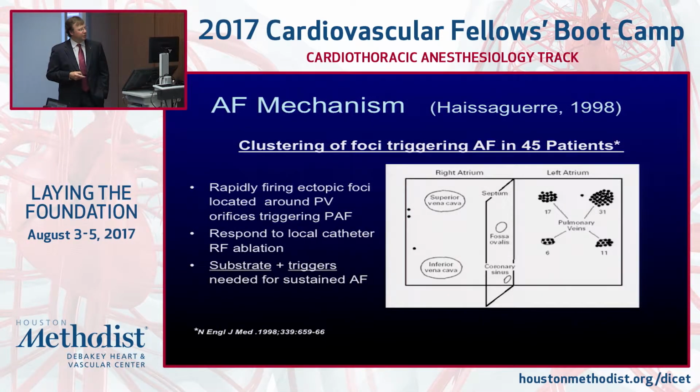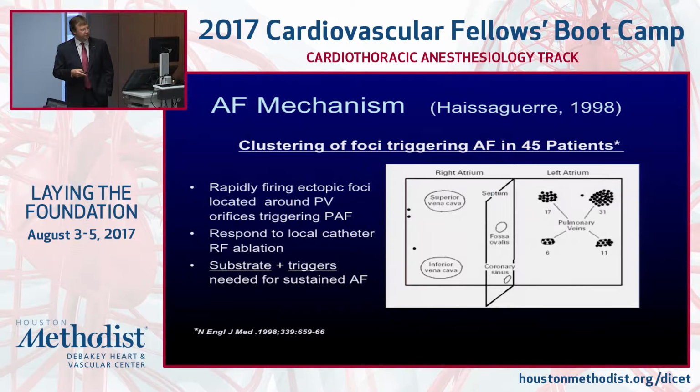So Hossiger, this is the most overutilized slide I've ever seen. I see this in almost every talk about atrial fibrillation, especially my own. He did this study where he took 45 patients to the cath lab and he induced atrial fibrillation in all patients that had paroxysmal AFib. When he looked at where he could induce AFib, the inducible AFib originated in the pulmonary veins in 90% of them. So this was an artificial induction of AFib.